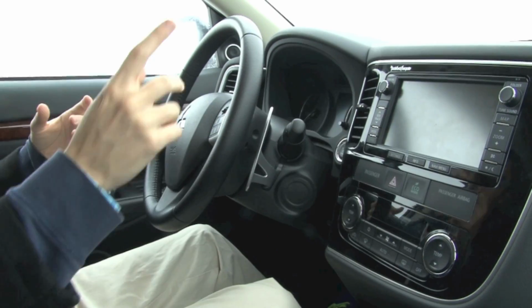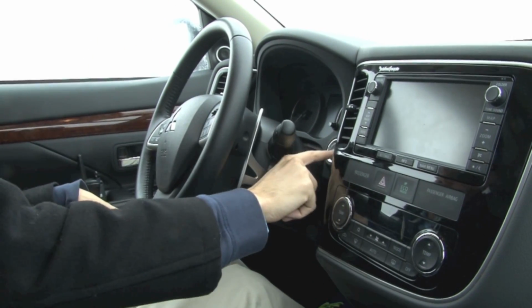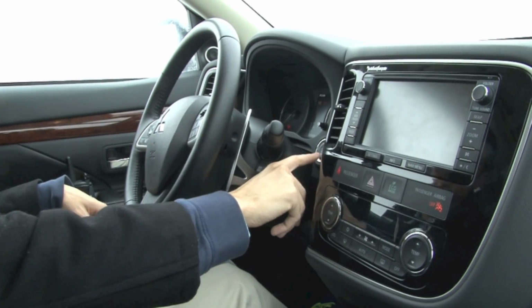Now this is a 7-passenger vehicle, which is good. The third row seating in the very back is quite condensed, shall we say. However, the middle seats can move forward and backward, which is nice to give them a little bit more legroom. However, there are no air or heat vents in the rear, which I find sort of strange considering that this is a 7-passenger SUV. However, the air vents up here are adequate to get enough air back there, but again, a little bit strange. So we also have our Mitsubishi multimedia system here. I'll go ahead and demonstrate that.